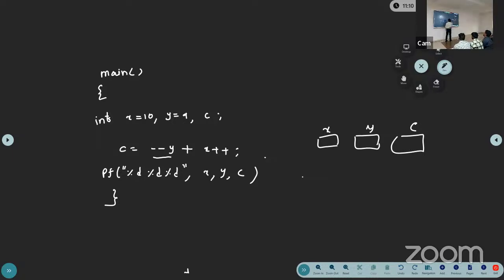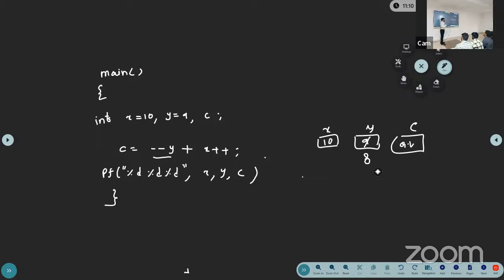So x equal to 10, y equal to 9, c equal to garbage value. Only pre-decrement is there, minus y. So first the y value will be decremented. What is the y value? 8.